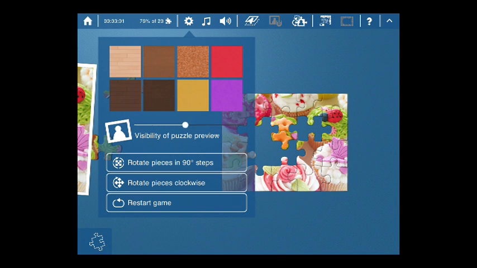Here you can say, if I really want a challenge, I can make the pieces rotate freely. And then I really have to get the right degree to make them fit. It's going to take more time, but if you like to do that, you can rotate in various directions, whatever you want to do. So you can obviously change your background if you want it to look more like a table. That's cool. There you go.